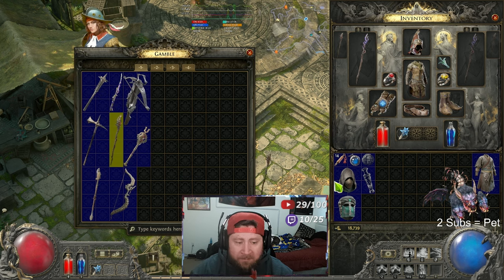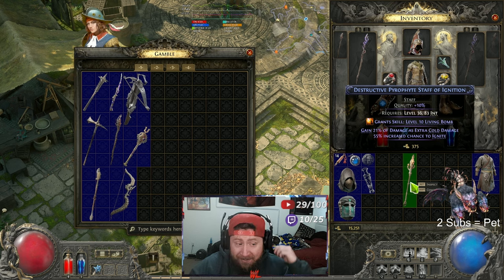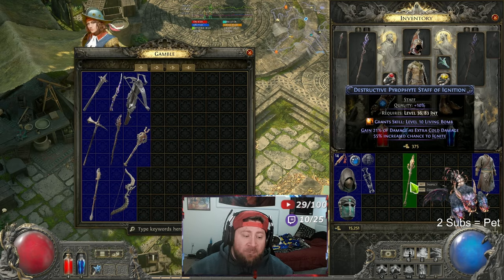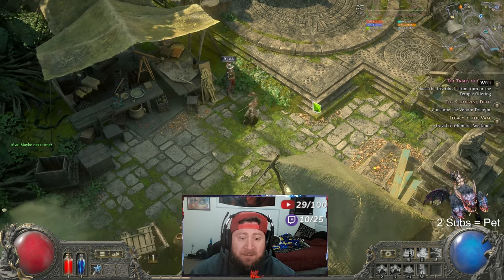So, for example, I'll buy a random staff just to show you. So we got a level 10 living bomb. We got extra damage as cold and increased chance to ignite. So this random staff for 3,000 is just meh. It's okay. It is completely random.